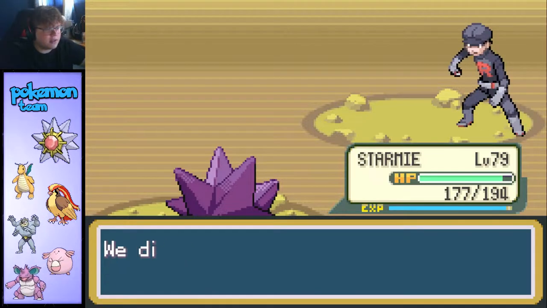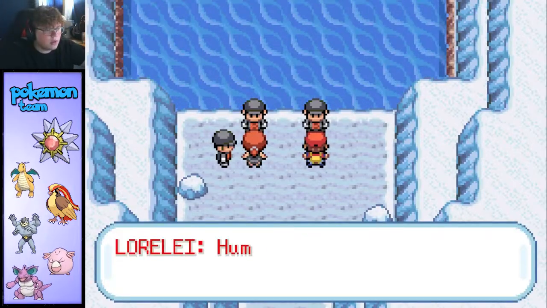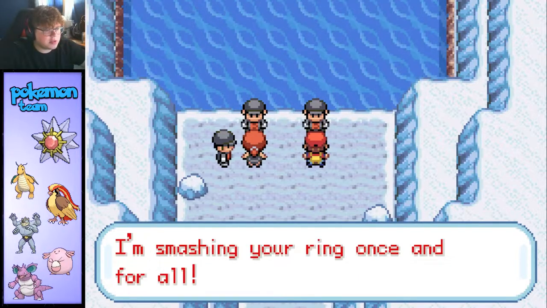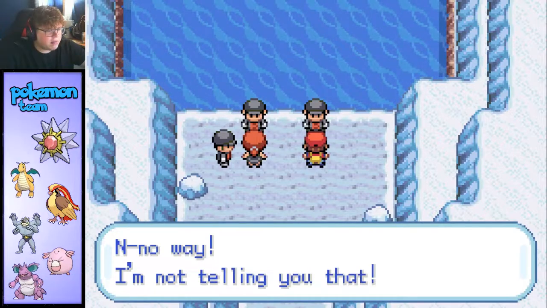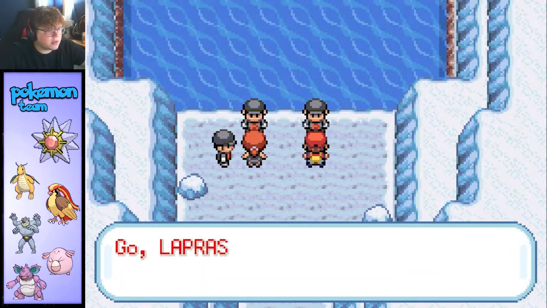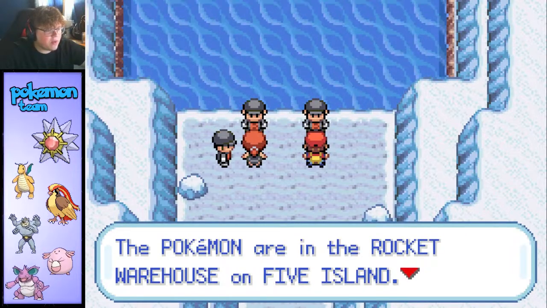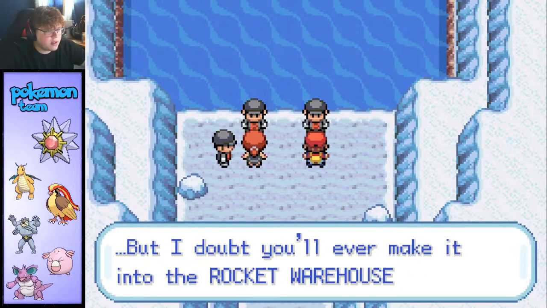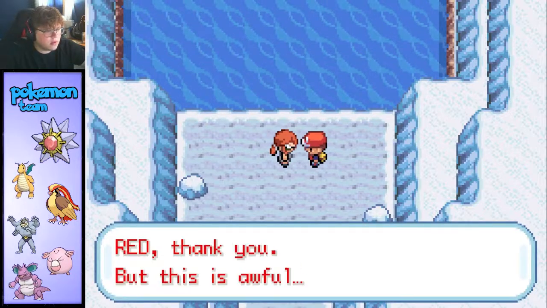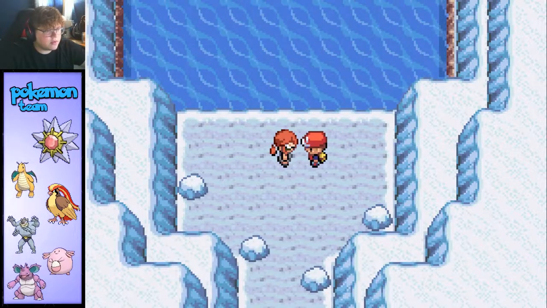They defeated Team Rocket Grunt. We didn't plan on this. No, you didn't, bud. Lorelei, so despicably weak. You, tell me, where have you taken the captured Pokemon? Smashing your ring once and for all. No way, I'm not telling you that. If you won't confess, we'll deep freeze you. My Lapras is furious for what you've done to its friends. Go, Lapras, Ice Beam. Okay, I'll talk. The Pokemon are in Rocket Warehouse on Five Island. There, I said it. We'll be going now. But I doubt you'll ever make it into the Rocket Warehouse. Thank you. But this is awful. I was born and raised here on these islands. I had no idea that those horrible criminals were loose here.